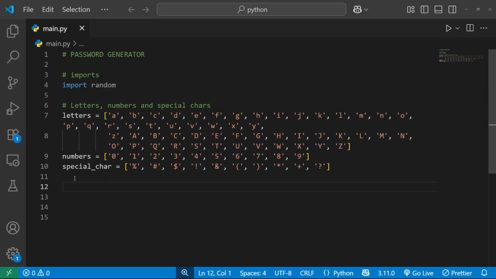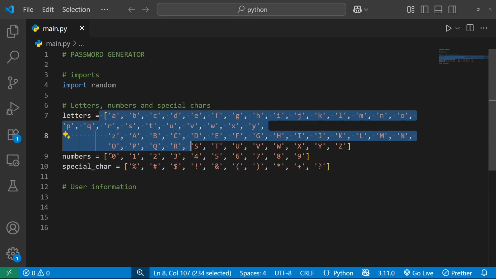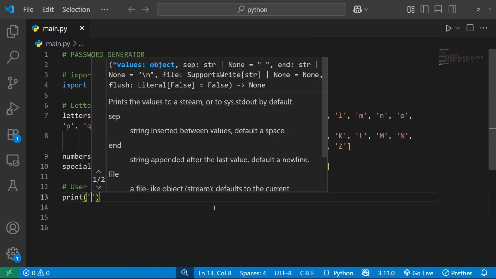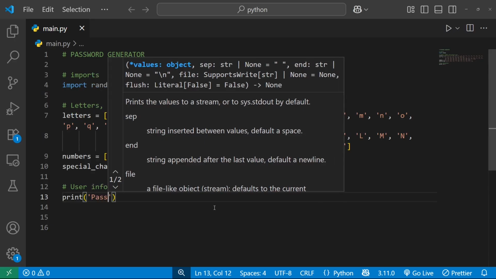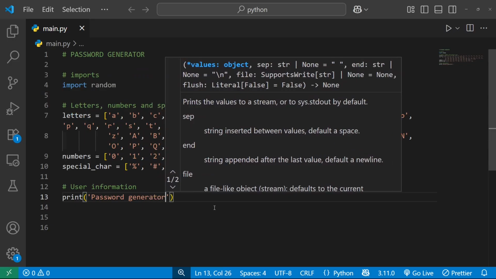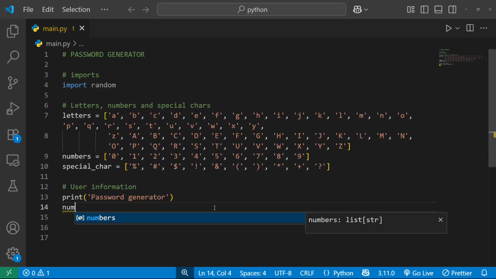Okay, and now we need some user information. So it means how many letters should be in the password, how many numbers should be there, and how many special chars should be there. So we will print some welcome text, something like password generator, and here will be num letters.